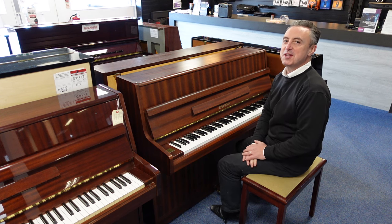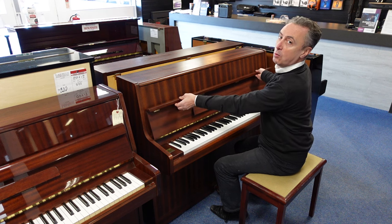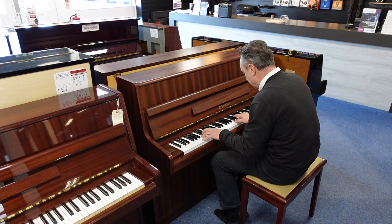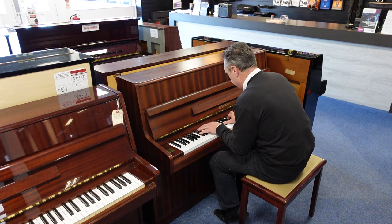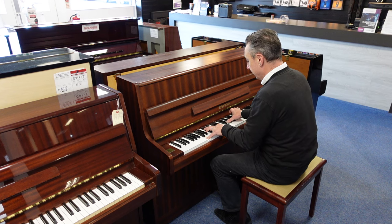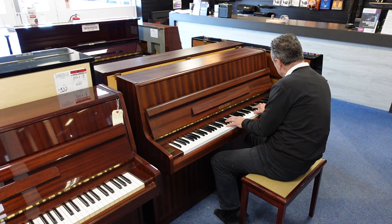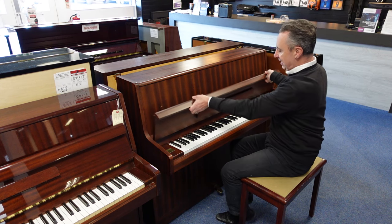My name's Graham. Here I am at Rimmer's Music, the Piano People, and today I've got a lovely used Reid-Sohn S-108s Korean piano for you. It's got a German scale and it looks tidy.